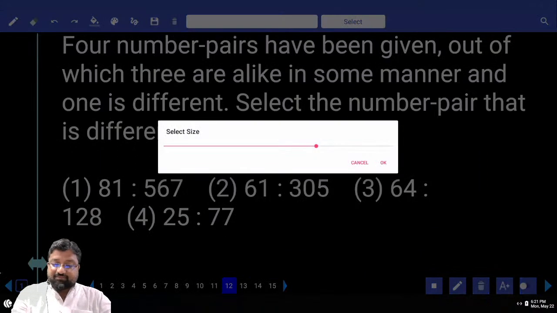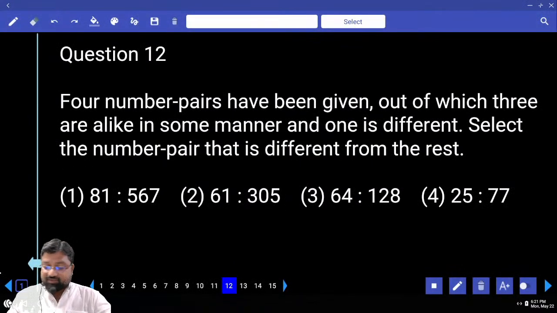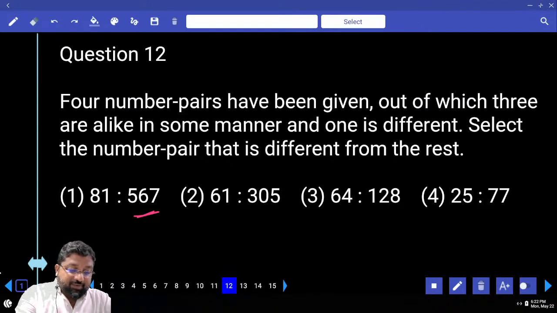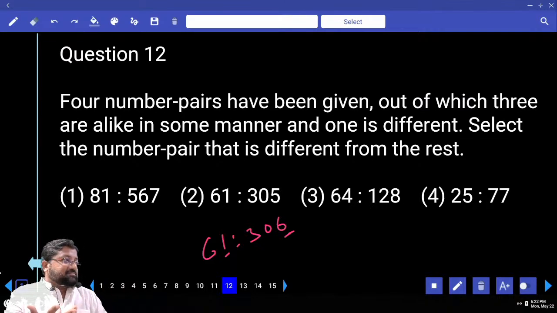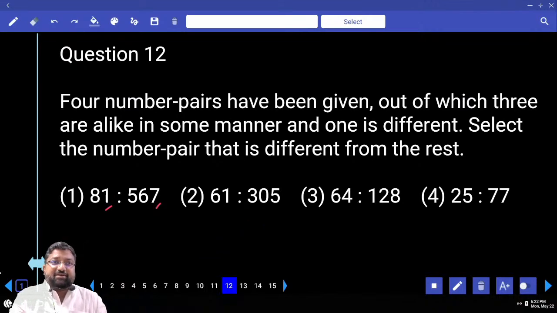Next, go for this question. Can you please tell me one thing here? Is this number a multiple of 81? How many times? Here there is a 1 and here a 7. At first thought it may be a multiple of 7. It may or may not be, but we will guess. See, if you find 61 and if you see 306 here, maybe 61 is a multiple of 6, maybe. But I don't say exactly, maybe. So that is what I am trying here. I see 1 here and I see 7 here, maybe.